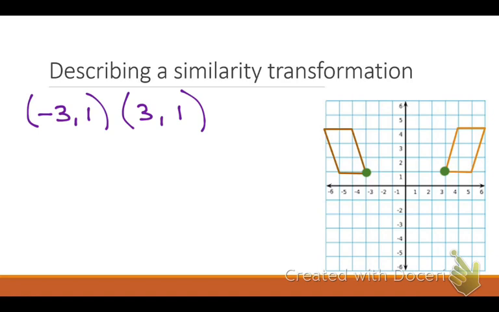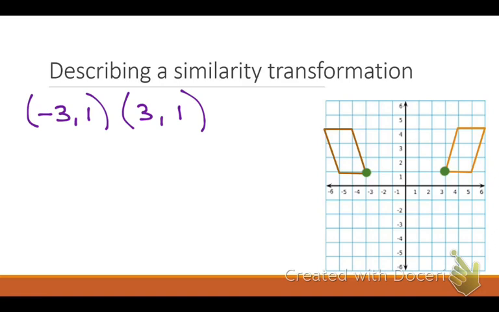And when we write down our ordered pairs, I verify that for the same points I'm reflecting across y, I have the opposite value of my x value. So my ordered pairs actually validate my claim that this is a reflection across the y-axis, and these two figures actually are similar.